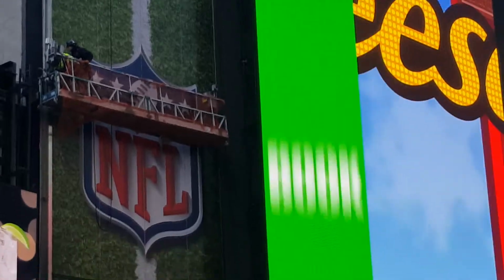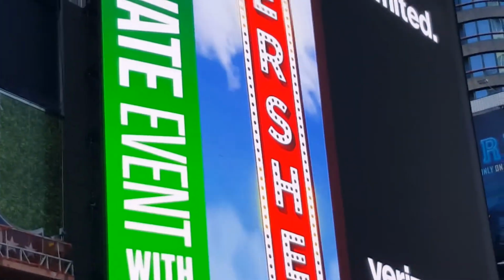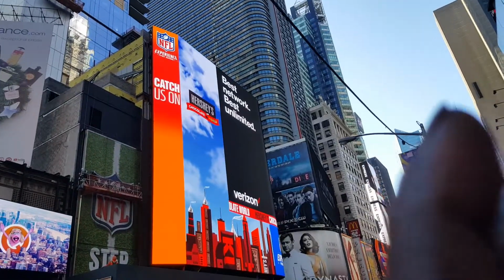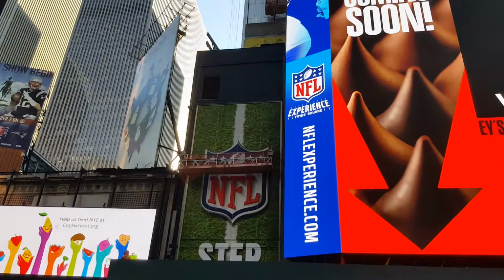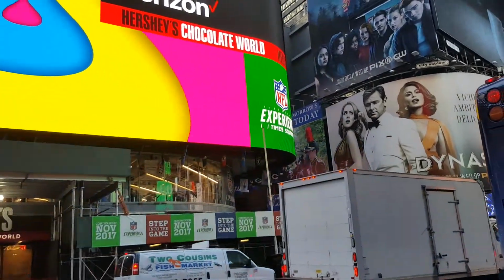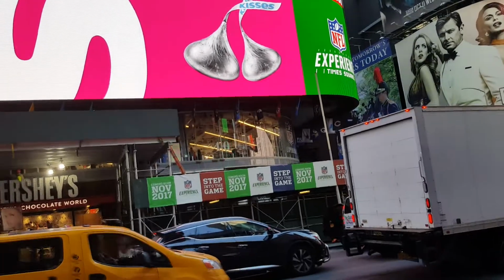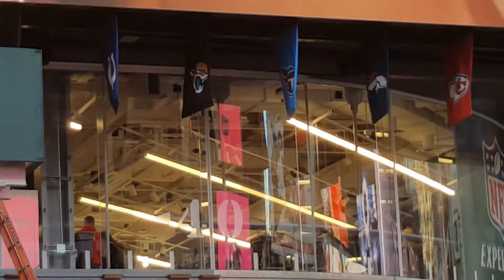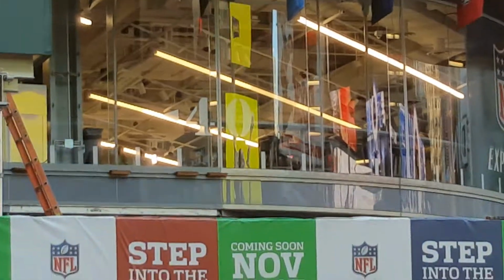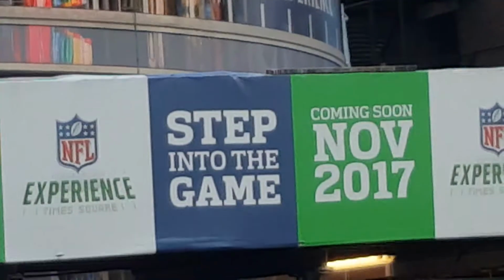But I think they're gonna have some kind of NFL type thing going on with this billboard here. And I'm not just talking about a little advertisement there, you see? Because if you look, there's a circular portion. As the billboard is circular, the lower two floors there is circular construction. And going around the ring of that circle there is the banners, the emblem of each football team in the NFL. But that room there, something special is gonna go on in there NFL-wise. It's gonna be a total experience. You see?